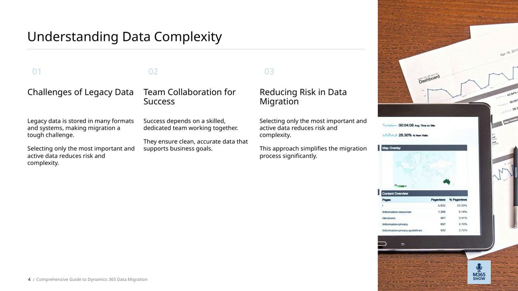Moving on, this approach also simplifies the process significantly. When we narrow down the data set, we cut down on the volume of data to handle, which means fewer errors, less time, and less effort. It's about working smarter, not harder, and ensuring that we're prioritizing what will deliver the most value once the migration is complete. Now, let's talk about the importance of team collaboration for success.